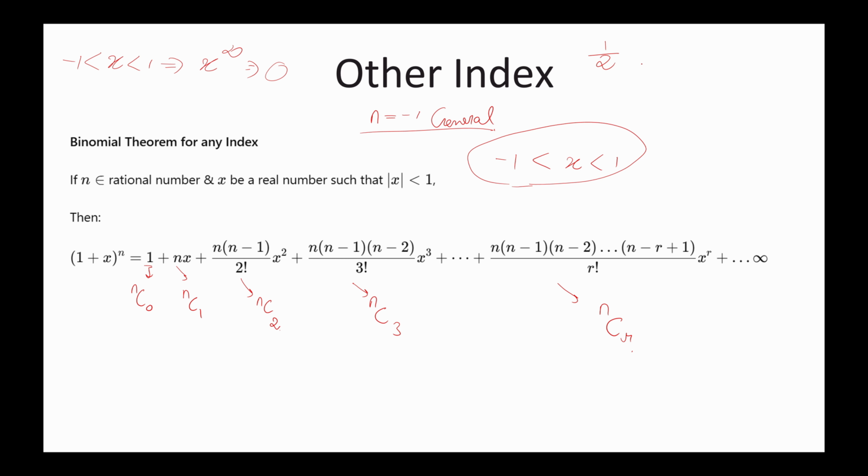Let's say if I have 1 by 2, what if I say 1 by 2 whole square? It is going to be 1 by 4, which is of course less than 1 by 2. And then if I take it to the power 3, it is going to become 1 by 8, and 1 by 8 is less than 1 by 4. So I hope you're understanding, as I increase the power of a number which is less than 1, it is going to turn out to be 0 sometime when my power becomes infinity. So similarly, for such type of cases, of course, you can directly find out the value of such equations.